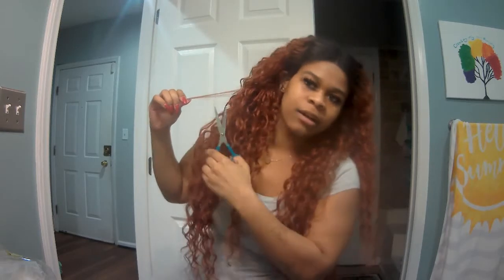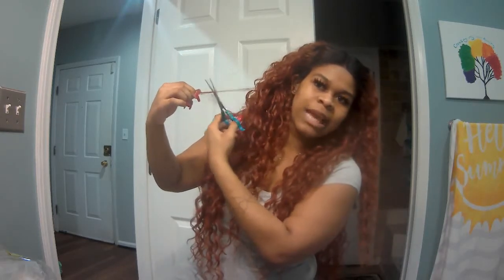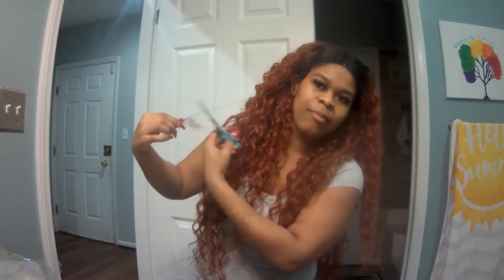As far as tangling, it tangles like every other synthetic wig — you just got to know how to maintain them. Here's a little tangle, so what I do is take my scissors, don't close them all the way, just go up and down back and forth like that, and then cut it off. That's crazy — I have not worn this wig in like two months.